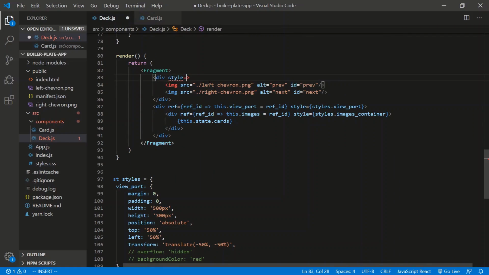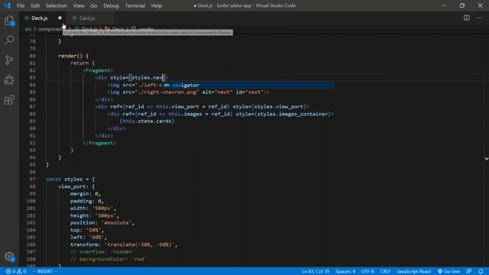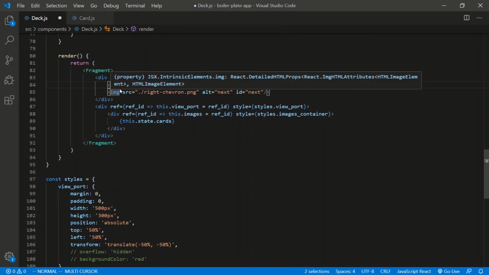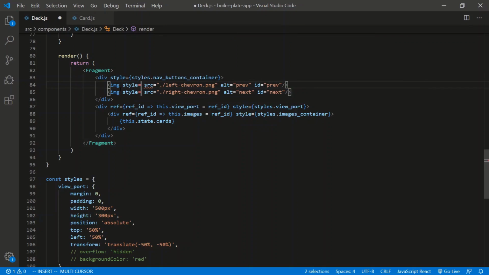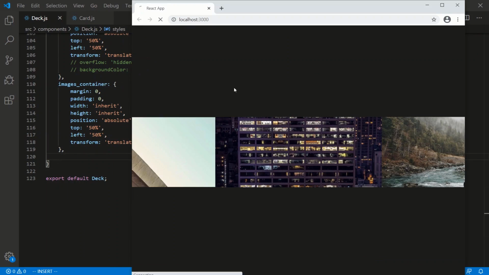This guy's style is just going to be, we'll call this styles.nav. Let me close this. We'll call it nav buttons container. These guys will have styles as well, styles equal to styles.navButton. There we go. Let's code those up here. Let me save first. You can see it on the screen.